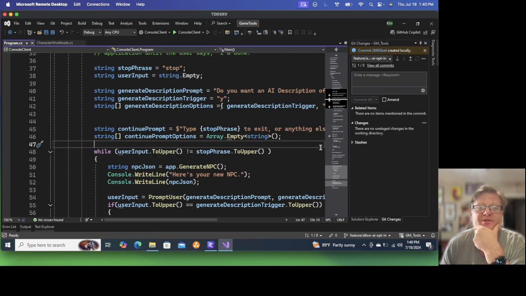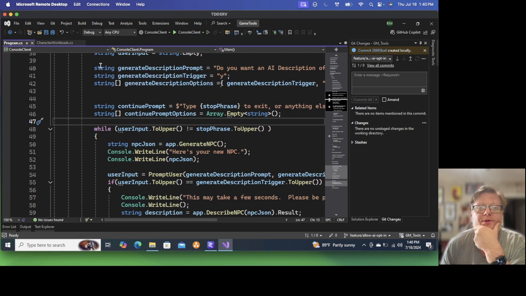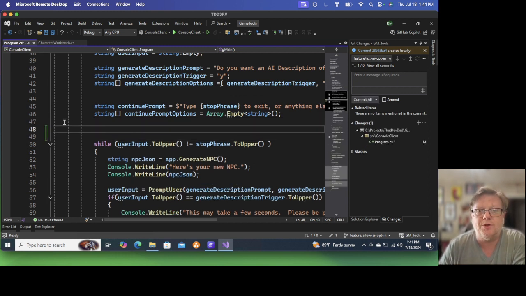We're defining these prompt setups. What if we extended this a little bit?